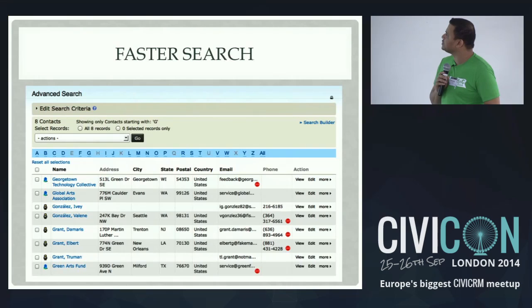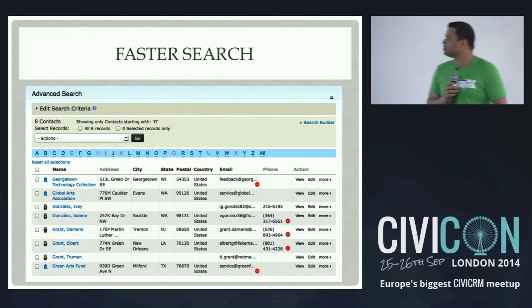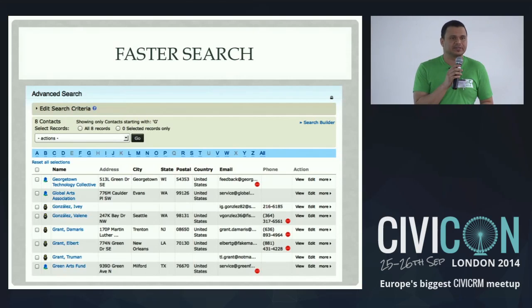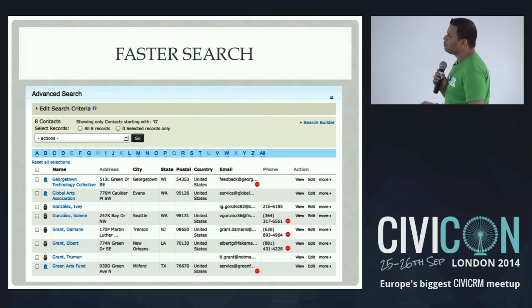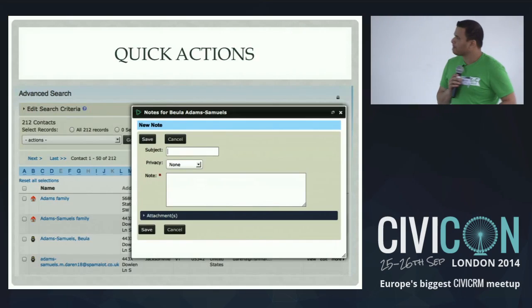Okay, let's start with search. Search has been improved vastly, not only in terms of UI, but in terms of performance. The larger your database, the faster your search will be. Smaller is always faster, but larger, it will make it much faster. We have benchmarked it against a few big databases, and it's performing much better compared to previous releases. I'll go through each improvement at the end of the session in specific demos, but we have improved search. The search pager and all is now more responsive and Ajax driven, so it's very intuitive for end users to use.